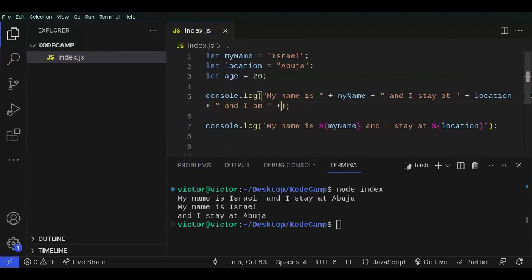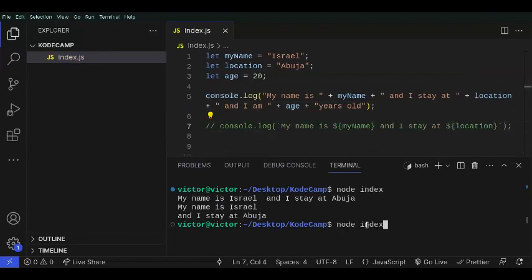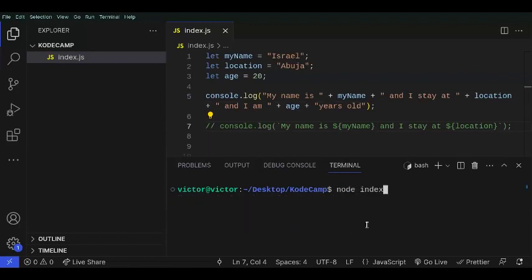I am, then plus age plus years old. Let me comment this line. I come back here, let me clear my screen first, then run this.